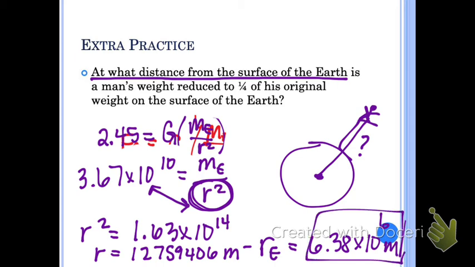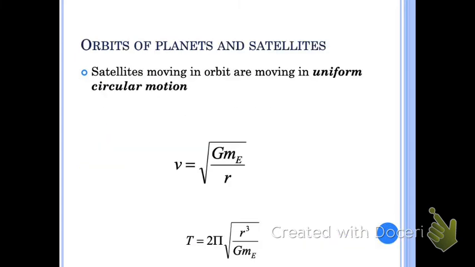Okay. Orbiting of satellites and planets. So these are things that are putting both together. We're putting our uniform circular motion with our laws of gravity to really explain planetary orbits, right? Why does the moon orbit in that circular path, right? We talked about circular motion first, and then we're combining it with the laws of universal gravitation.